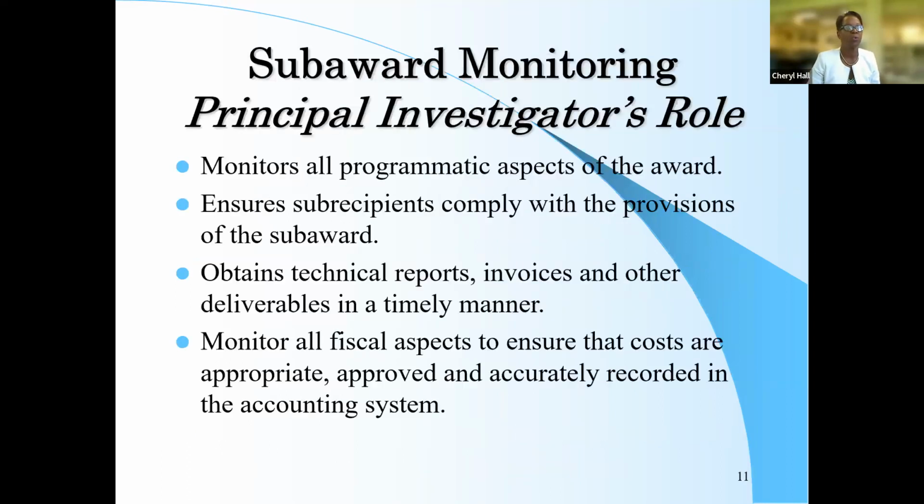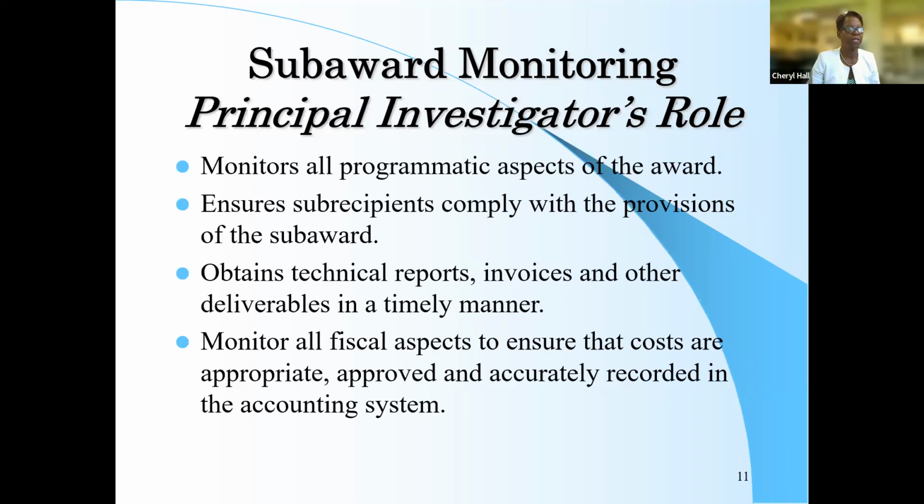Now, let's discuss the roles of the parties that play a big part in the management and monitoring of a particular subaward. First, we'll talk about the principal investigator's role, and that's the faculty person or staff person at the institution who will be responsible for the overall aspects and oversight of the project and the research. The principal investigator monitors all programmatic aspects of the award, ensures subrecipients comply with the provisions of the subaward, obtains any technical reports, any invoices, or other deliverables in a timely manner.